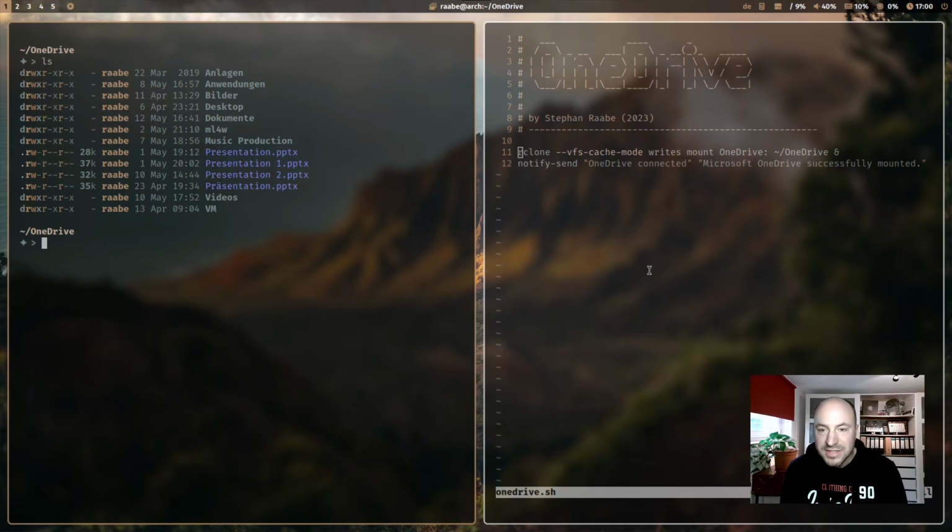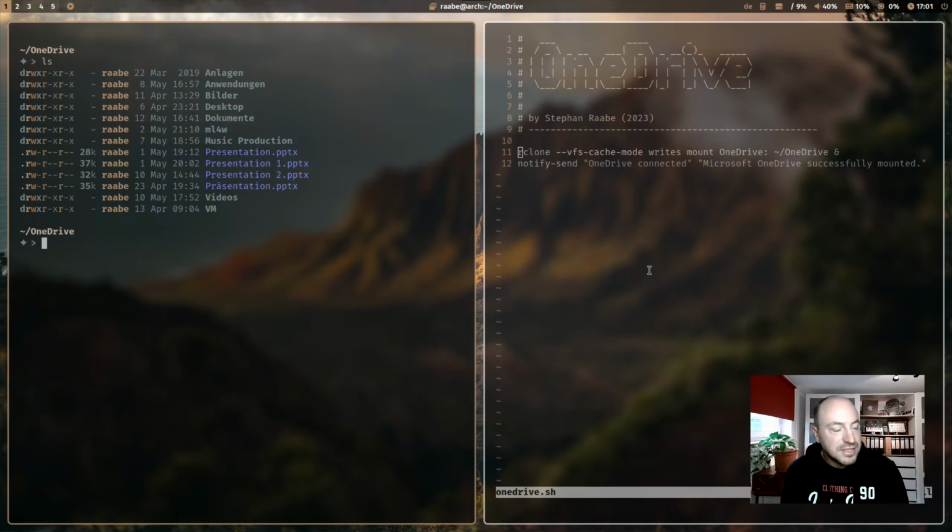You see on the right side that I have created a little bash script that I have added to the autostart of my window manager, and every time I boot up into my window manager Qtile, the connection to OneDrive will be established automatically. And I would really recommend that you do the same in your installation, and then everything runs smooth and everything is up and ready when you log into your window manager.